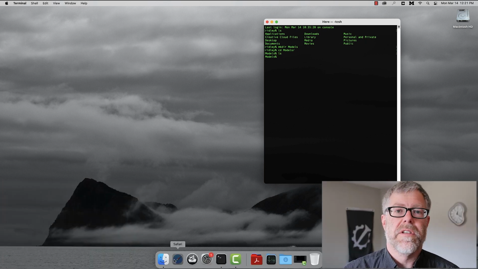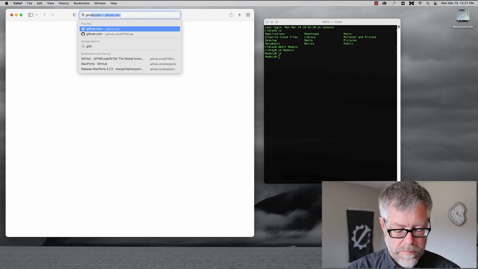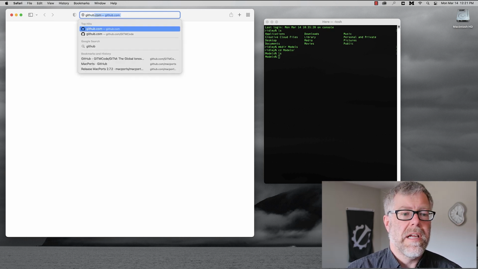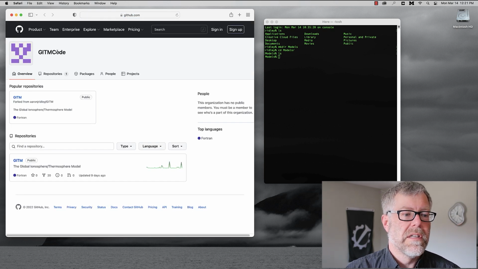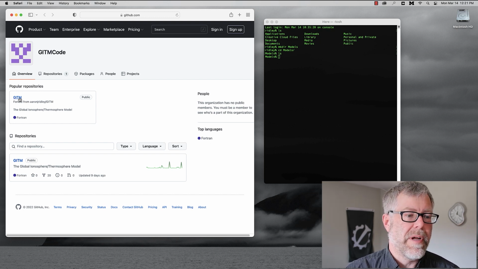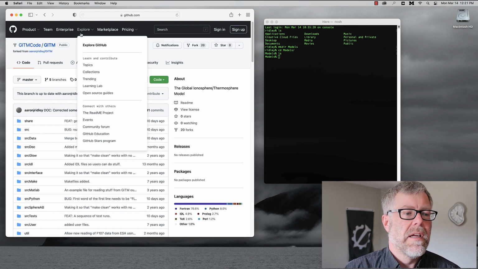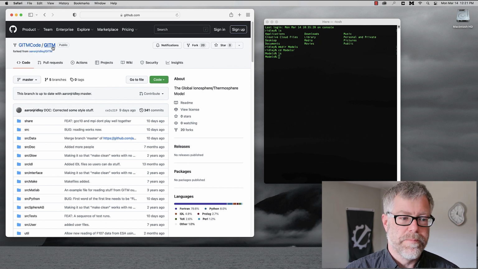Okay, so we're going to go to Safari, and then we're going to go to github.com, and we're actually going to go to the GITM code, whatever it's called, and then we'll go into the repository that's called GITM. And so this is the GITM code, GITM.